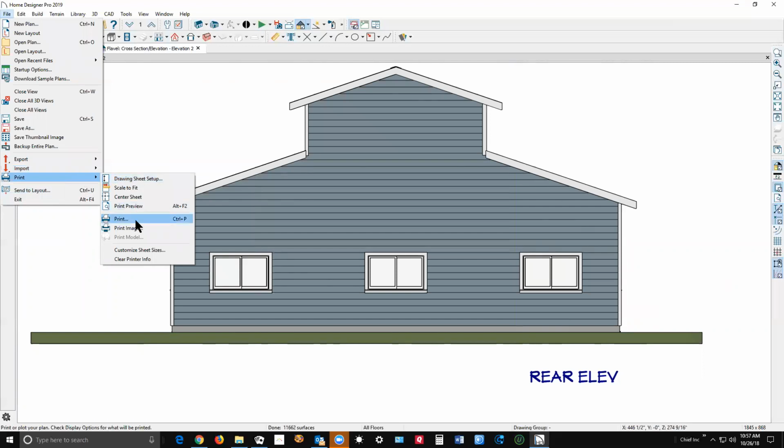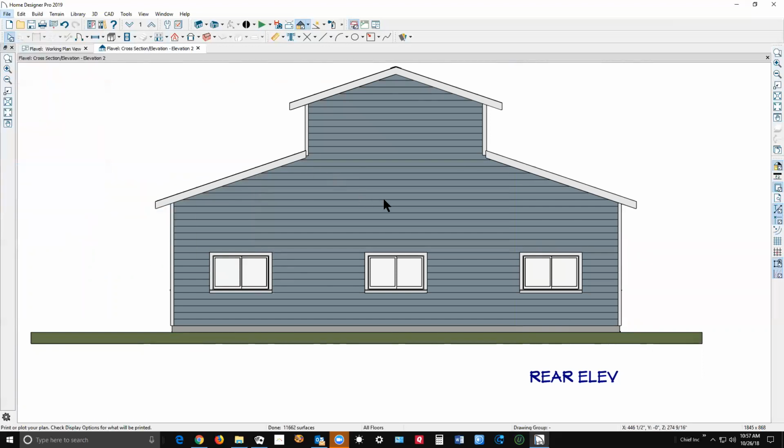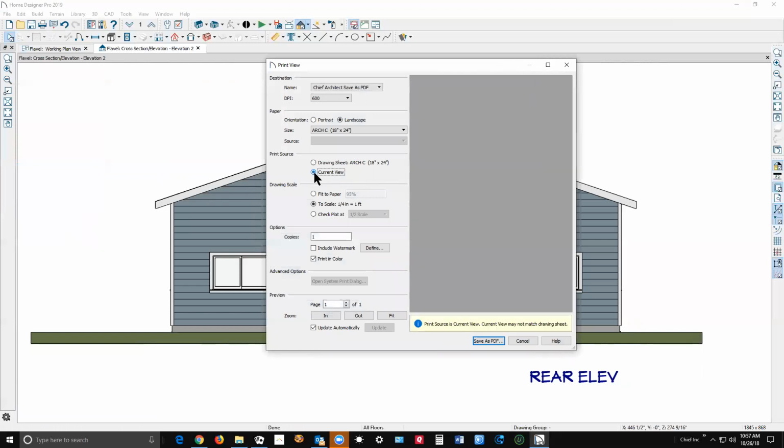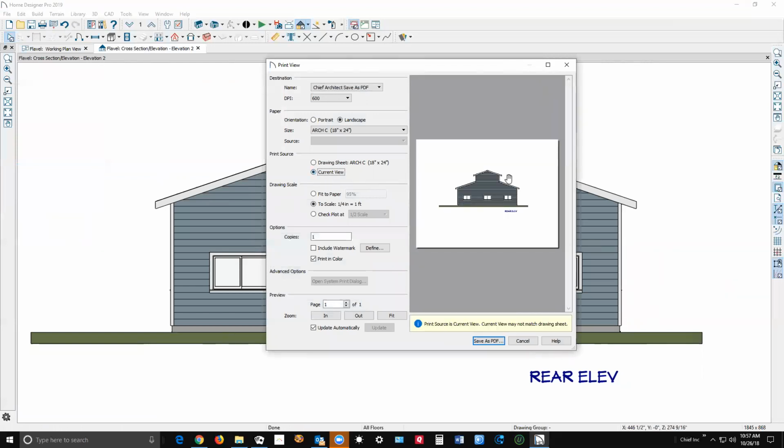Print. See if there's a current screen setting. Current view. There we go. That's a little bit larger. And we want it 1/4 inch scale. Okay, on 24, but I got it. That's all. So all these settings matter in terms of the outcome.